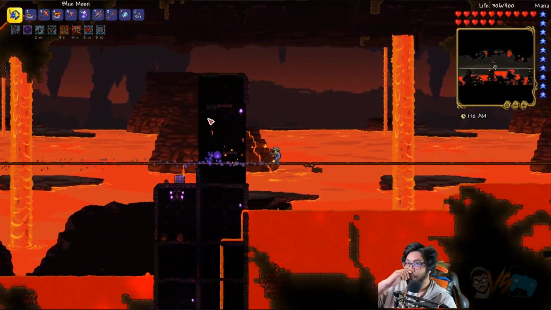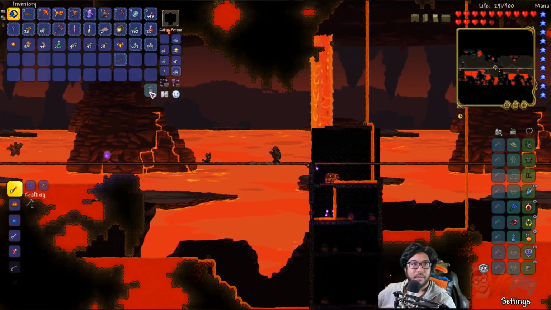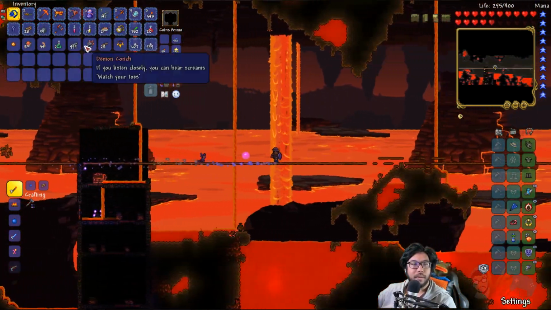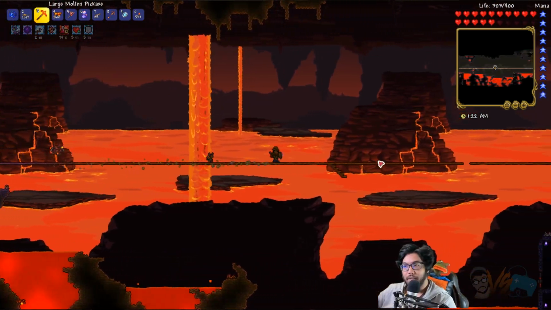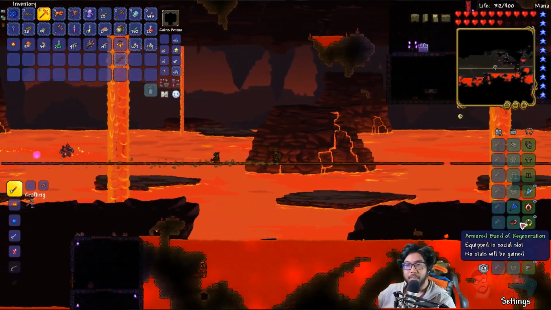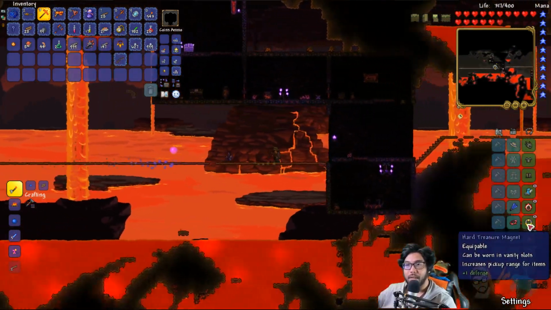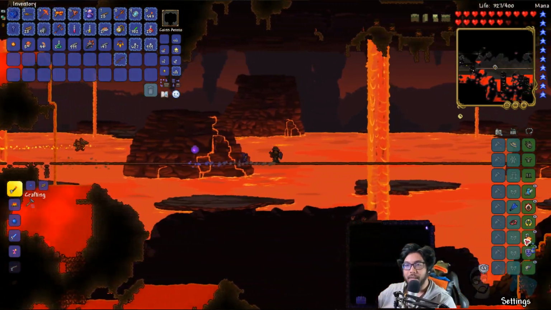Okay, let's keep going. We want to increase the size of our arena very slightly. We're going to do it. And then we're going to fight the wall of flesh today. I'm going to try killing with just what we have. I don't want to resort to the bees if we don't have to. Not yet, anyway. And I always got to remember to put this thing back on.